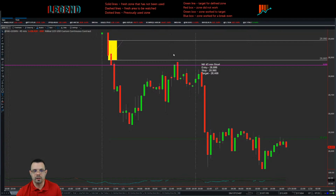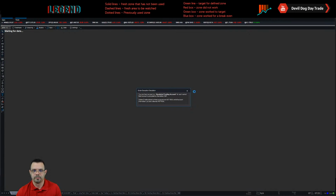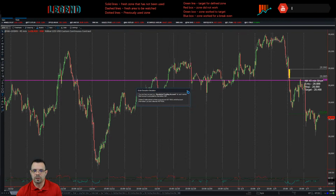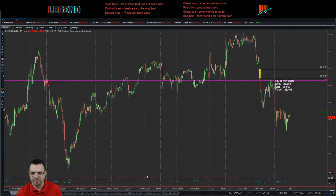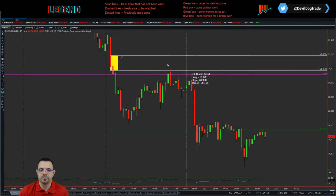And if you're curious as to why I have this done, I track all of my zones by percentage points into the full zone where the price actually gets to, and the historical data that I have shows that much more often than not, the price will go deeper into a zone, and the very close edges of the zone typically won't always be the right places to get into. So over time, these entry points serve me well.